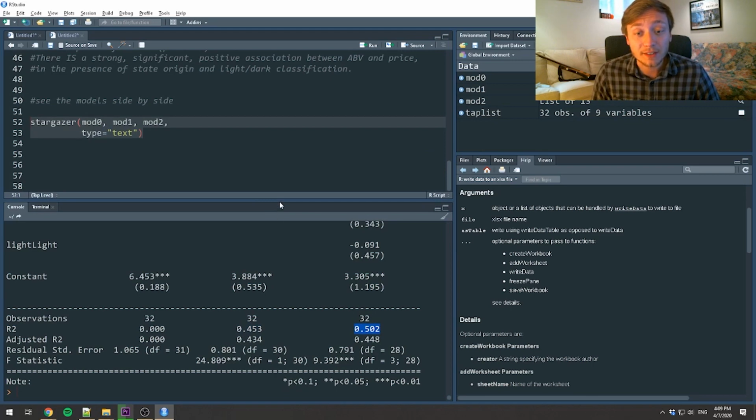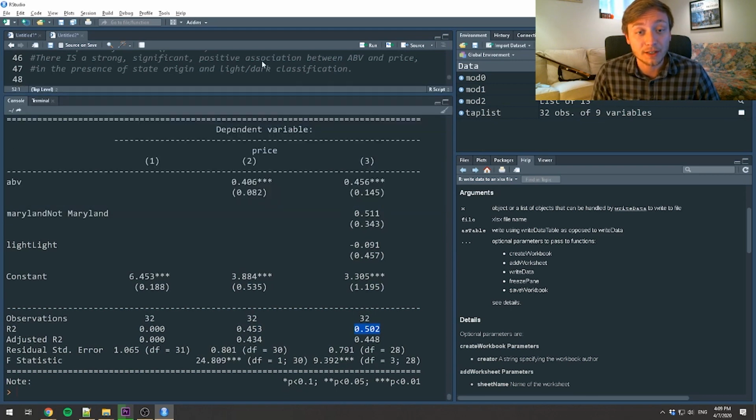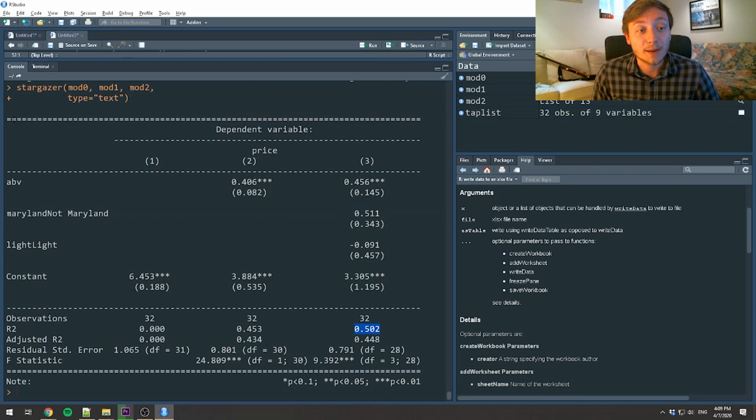But altogether, this is a really nice little table that Stargazer creates. You can copy this out of the R console and paste it into a document. In a later video, I'll show you how to use Stargazer to dump out an even prettier table that can then be pasted into your Word documents for analysis. But for now, this is a really nice, neat way to examine the regression output.